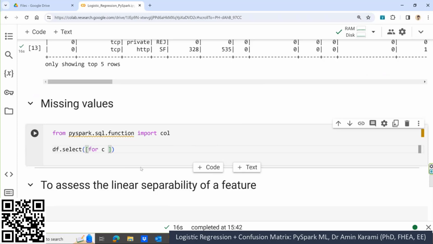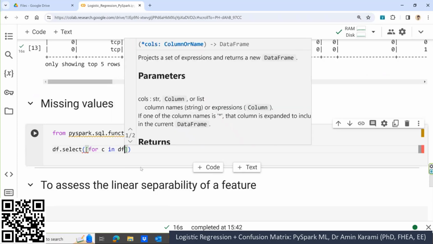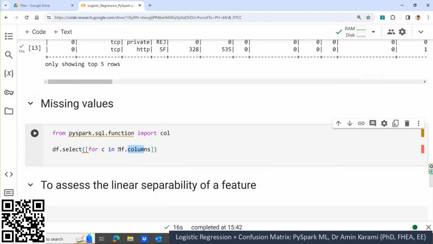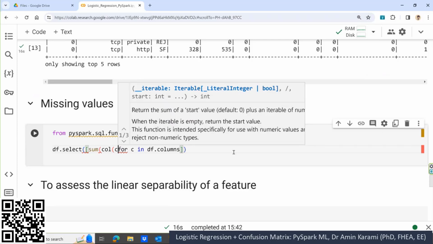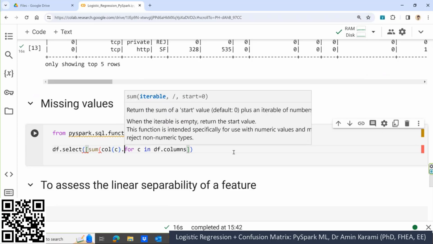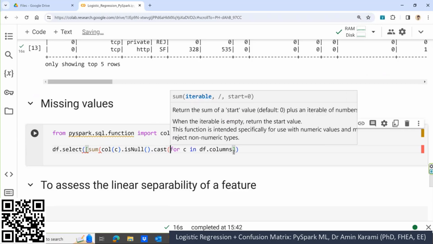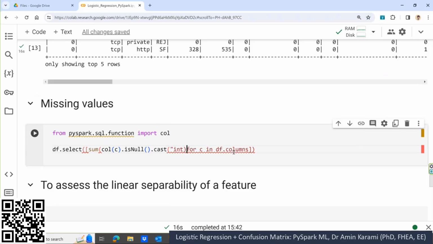For c in df.columns means go over each column and take this c. Then calculate the sum of this column c, check if it's null, and cast it to integer.